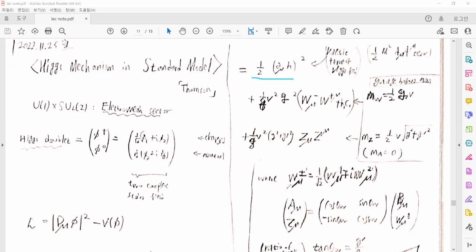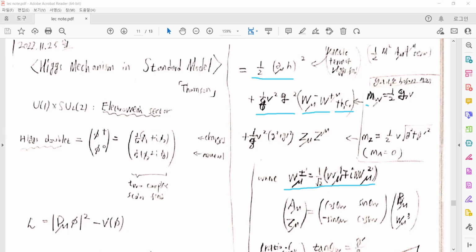We can define the W plus and minus bosons as linear combinations of W1 and W2, which are complex conjugates. So if we rearrange the previous formula, then we can define the massive term of the W bosons with the Hermitian conjugate term. So there is also a factor 1 over 8 with the non-zero vacuum expectation value of the Higgs, and the coupling constant g will give the mass of the gauge bosons such as the W, charged current.